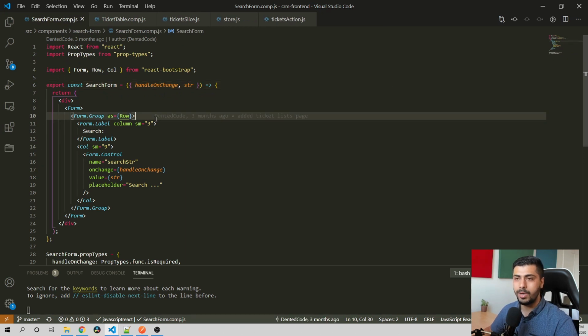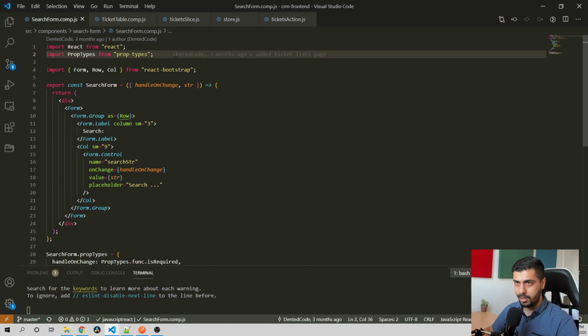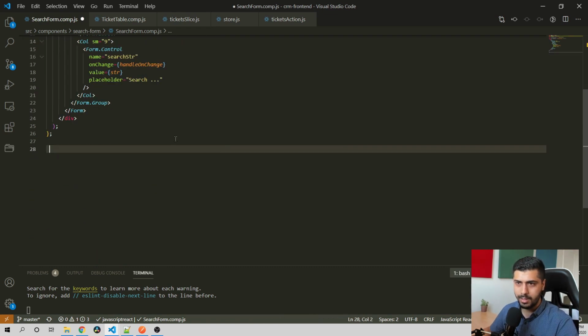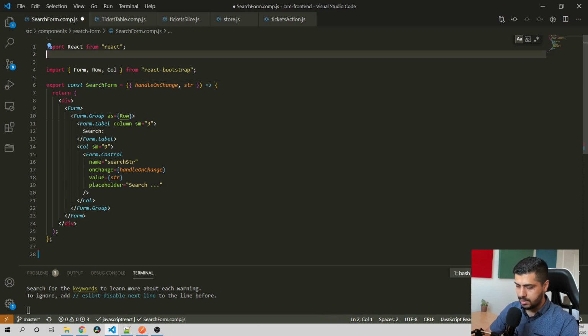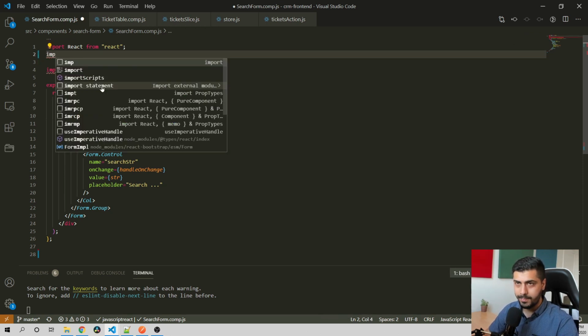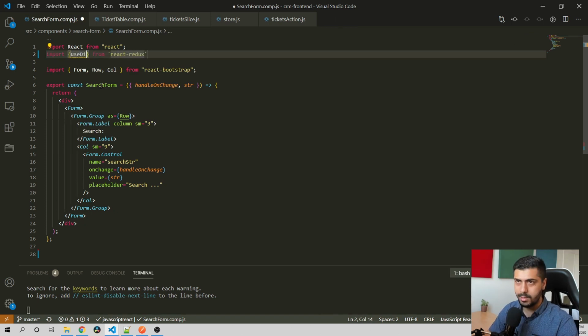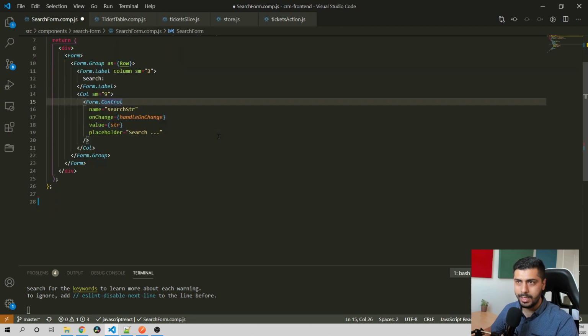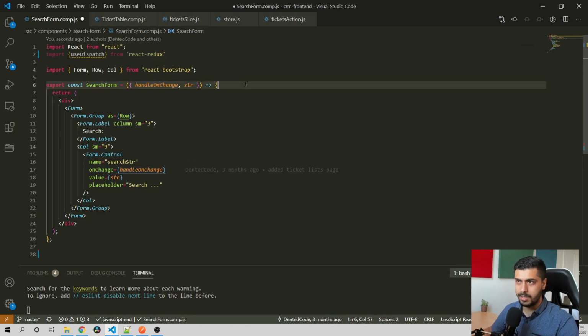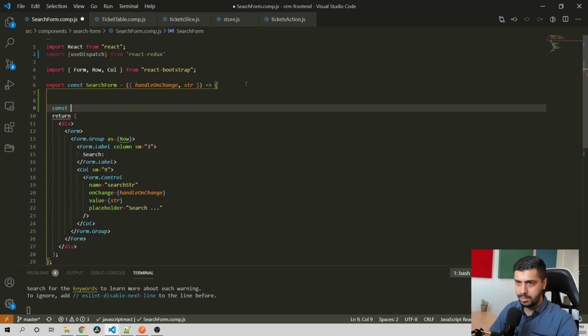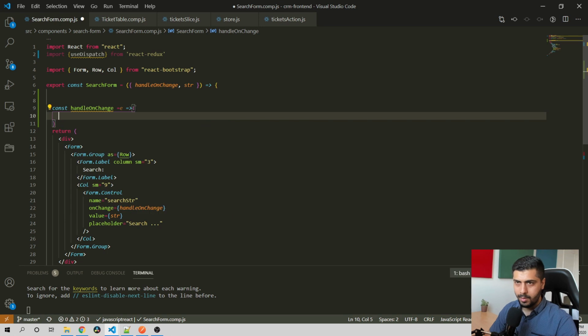So in the source form again, what we need is React Redux. Okay, I'm going to delete this one, we don't need that. Let's import dispatch, use dispatch from React Redux, and here, on handle change, let's define the function. Say const handleChange, and we receive event here as a parameter, and it's an arrow function. Then we will receive two things in that event. Basically we use the name of the input and the value inside the input.